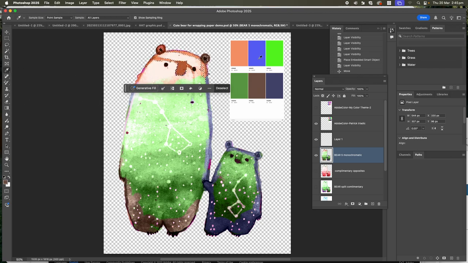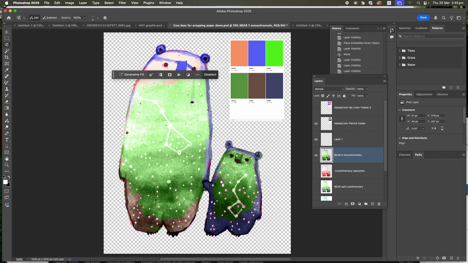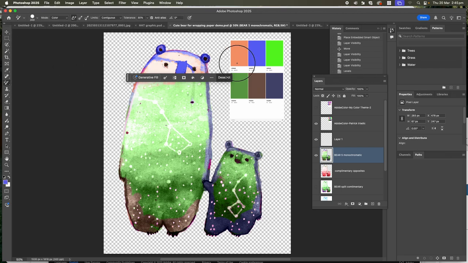Change my colour to, what haven't we done? We haven't done lurid green. Oh, let's do the blue. Let's go for the blue. And then only the bit I've got selected is going to change, nothing else. Right? So you can isolate an area using any of those selection tools. So obviously an easier one to do would be to use the paint selection tool, selection brush tool, and you could just paint over the little bits that you want, click off it, they become the selection, and then use your change colour tool.